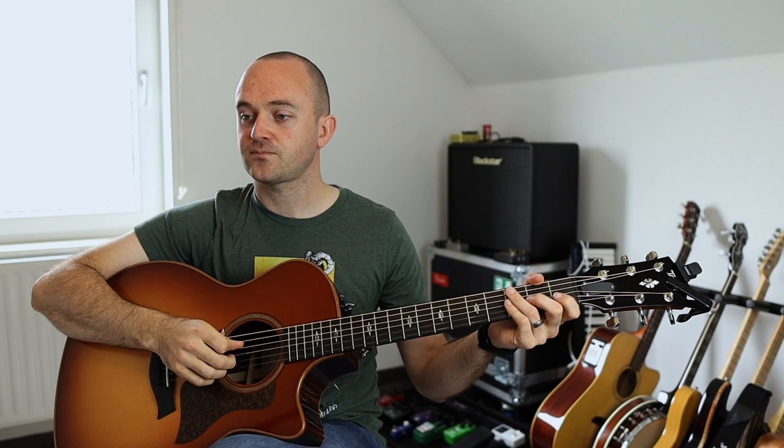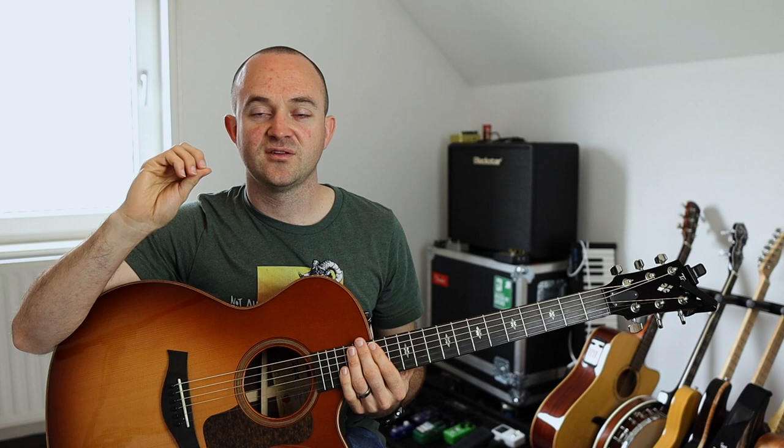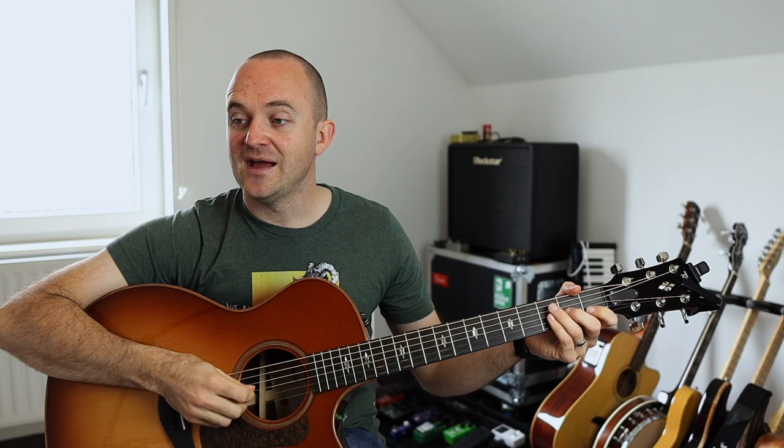So above the first note, that little symbol that we see, just as a reminder, we've talked about this before, is the downstroke symbol. That means you're going to pick downwards, right? And then we have another downstroke. And then we have the one that looks like the V, right? And that is an upstroke.